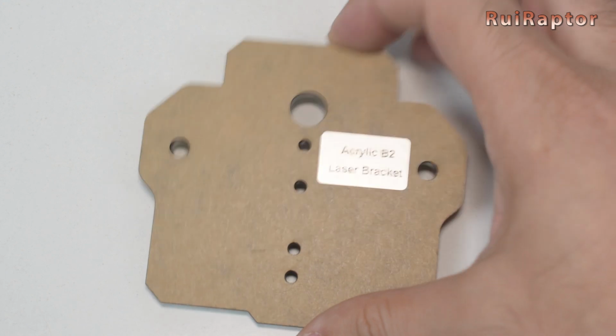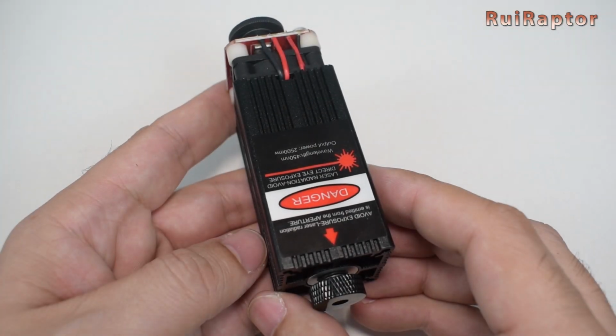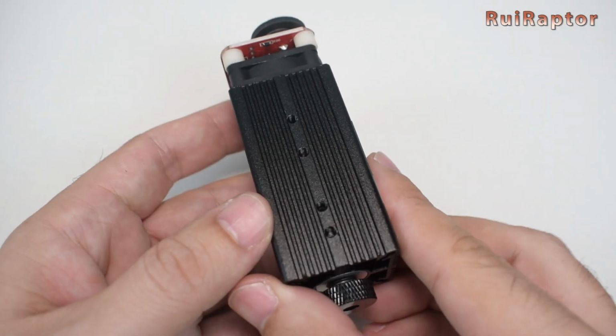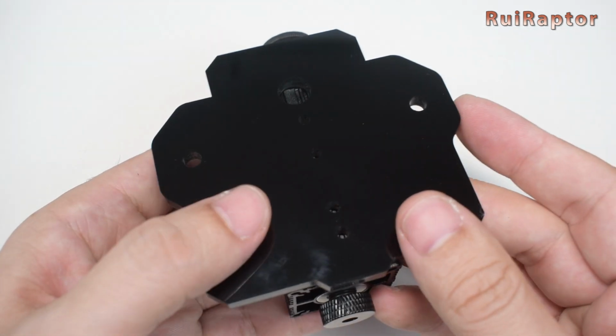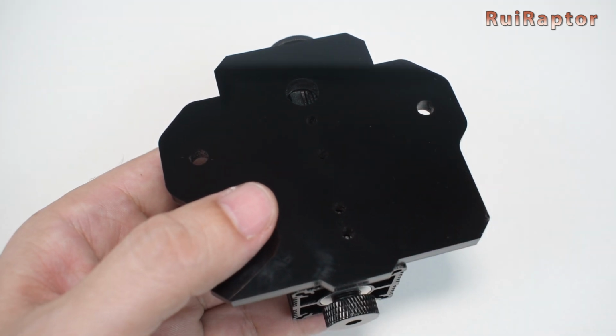Next, get the B2 plate and the laser module. On the laser module, locate the side with the threaded holes and secure the plate on that side with the M3 screws.